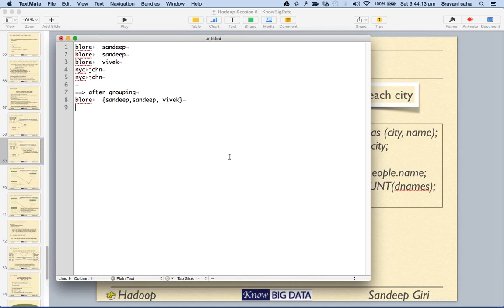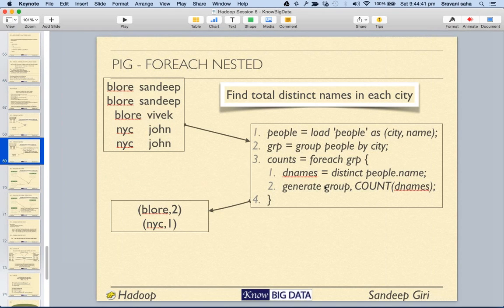And then we will have NYC, and John, comma, John. Now this is the data set, and on this kind of data set you can apply the various kinds of functions which Pig allows. But what if you want to apply those functions on these values? In those cases, you will have to use for each nested.